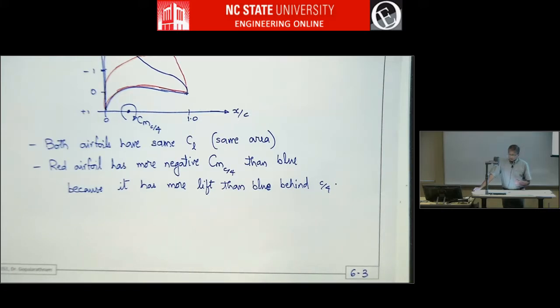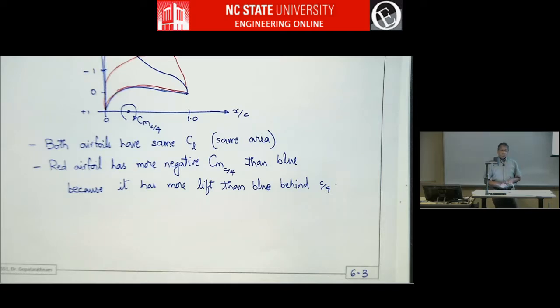So that's the power of CP distribution. Just by looking at the CP distribution, you can say something about the lift coefficient and pitching moment coefficient about the quarter chord. And it starts to get useful for airfoil design too. Later on, we'll see that if you say an airfoil has got too much negative pitching moment, then you know what to do. You have to distribute the CP more towards the front. And that's the sort of insight it gives.